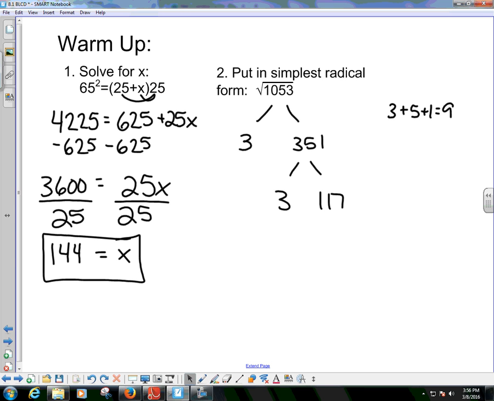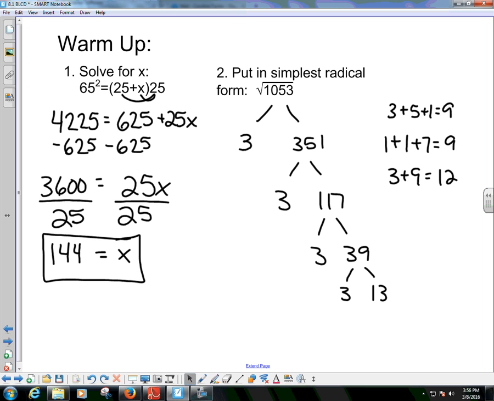All right, so my next question is 1 plus 1 plus 7. Is that divisible by 3? Well, it's also 9. So I know that that one is divisible by 3 as well. So I look at that and I say, all right, well, this is 3 times 39. All right, and lastly, is 39 divisible by 3? Well, 3 plus 9 is 12. 12 is divisible by 3, so I get 3 times 13.